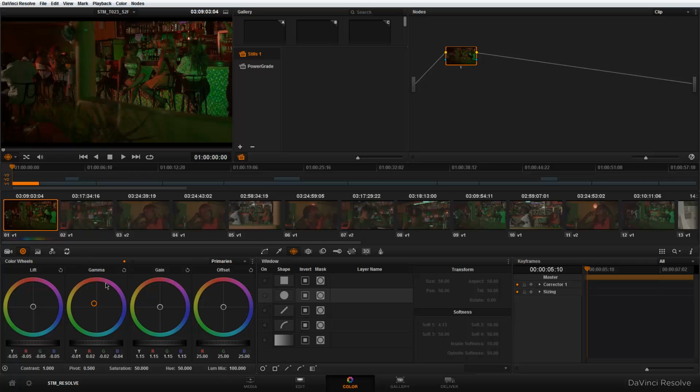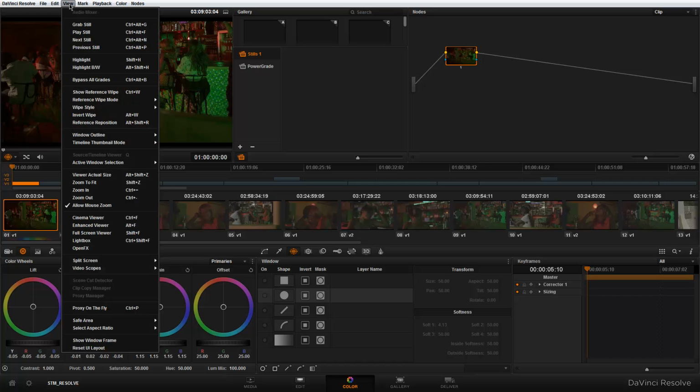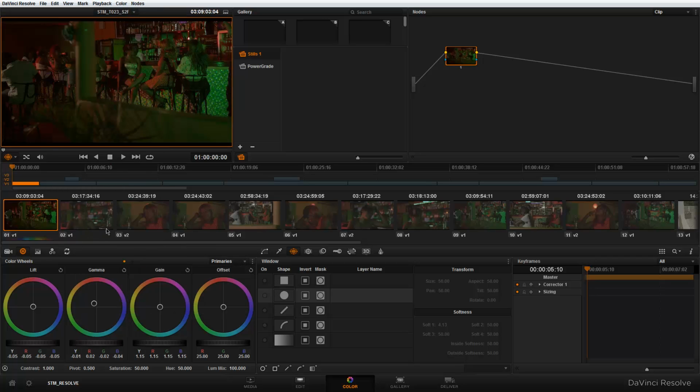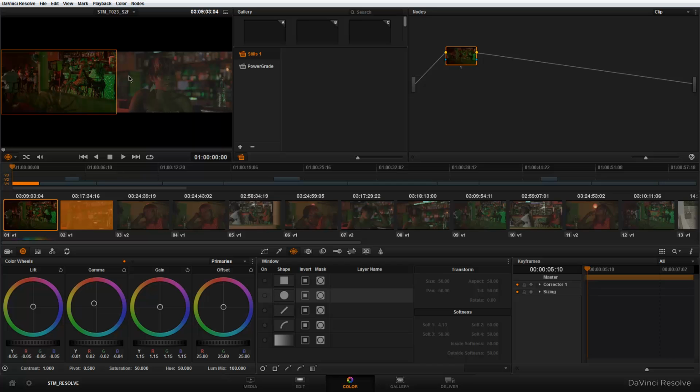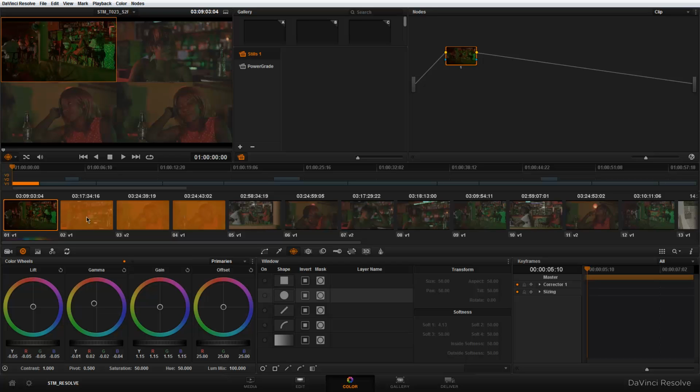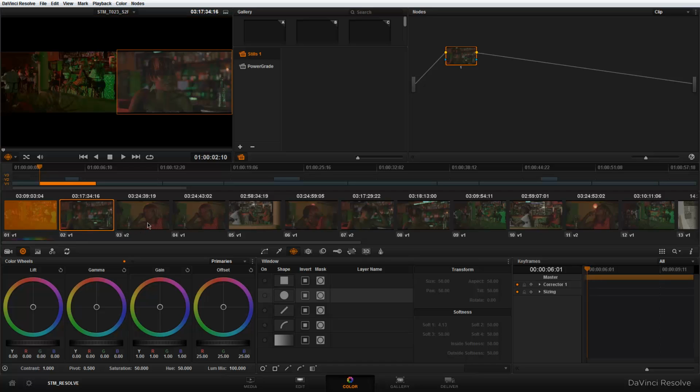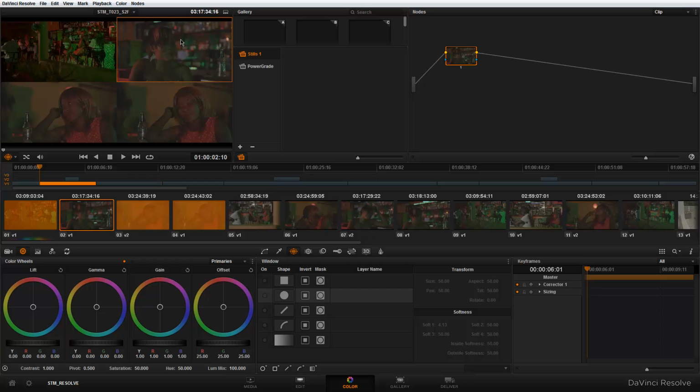Okay, so I have this grade here. I want to basically match this grade to this second shot here. Right now in Resolve 10 you could do that easily. I'll go to my view, I'll say split screen, and I'll choose selected clips. So from here on, every clip that I control or command select, I'm going to see side by side. And I could do this with a lot more clips. Now I have these 3 clips here, and whichever one with the bounding box is the one that I'll be working on. So I could decide to just start to match that up as much as I can.